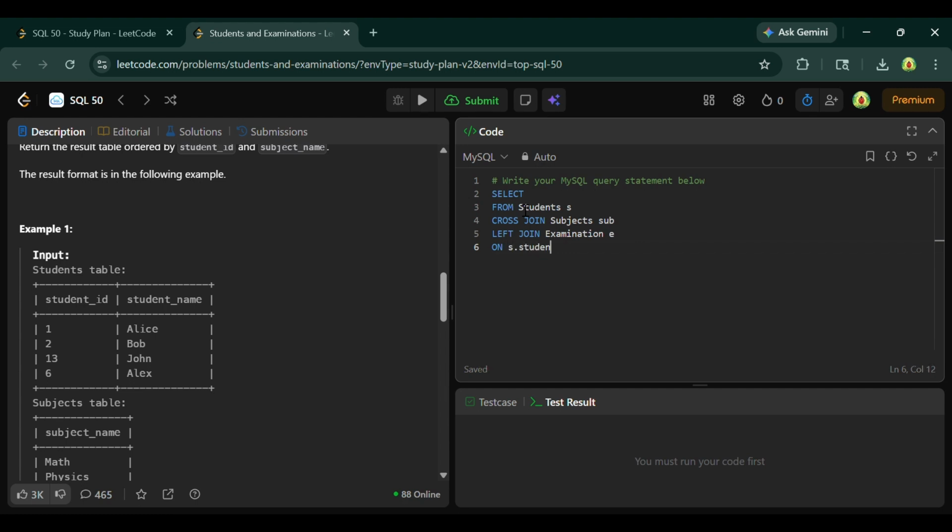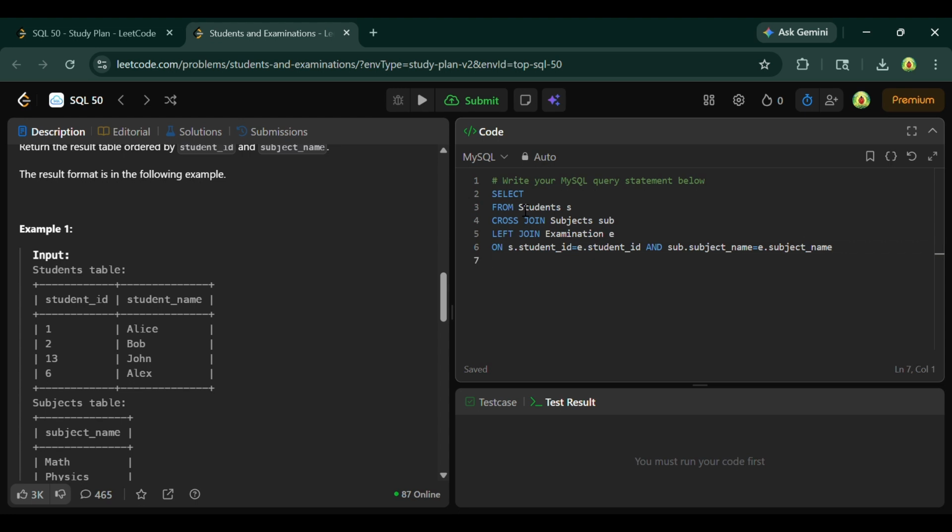Then you just have to do on S dot student ID is equal to E dot student ID, and you have to do sub dot subject name is equal to E dot subject name.